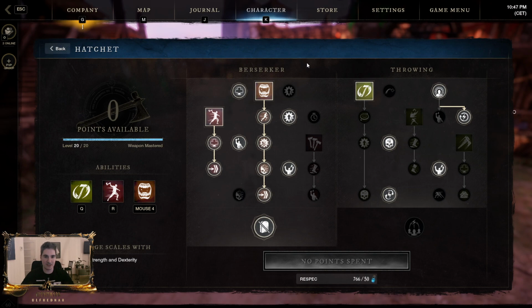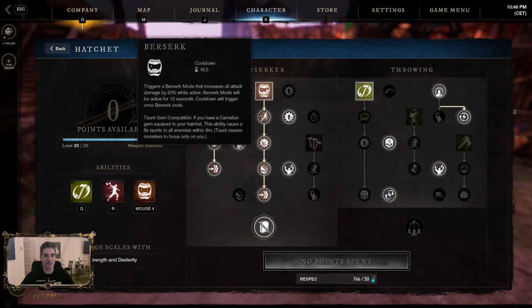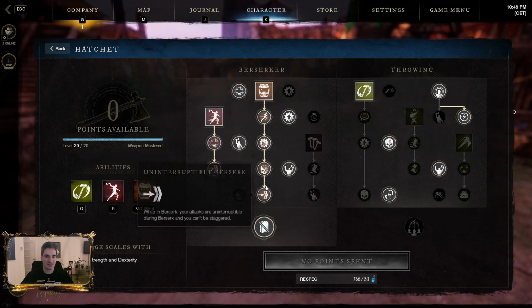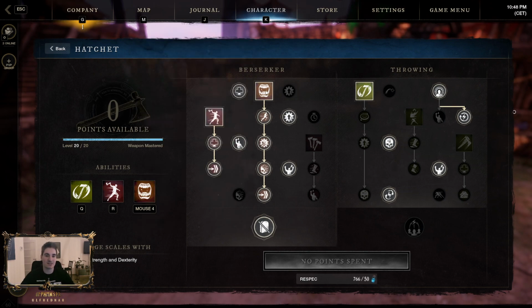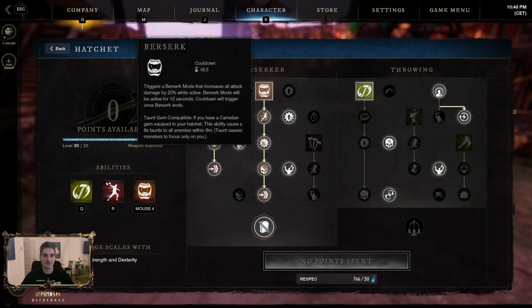So for this build, as you probably seen in my last video that I will pin or have a link for it as well in this video right here. So again, we're going for fully upgraded Berserk, right? In Berserker 3. Because this is the most important skill for Hatchet and overall for the build. Without this skill, Hatchet is nothing, sadly.